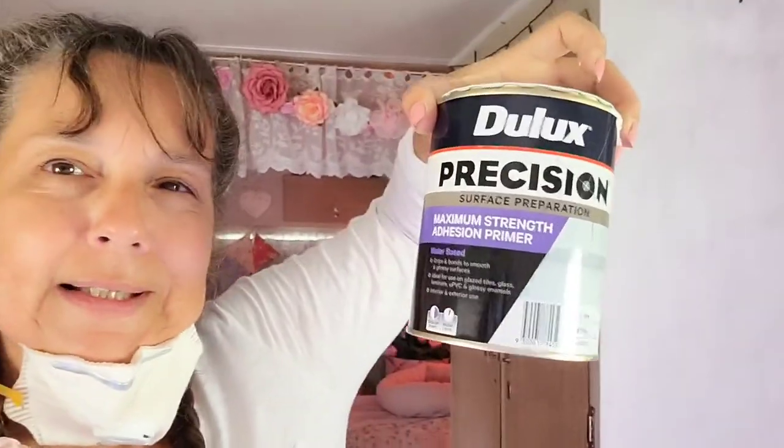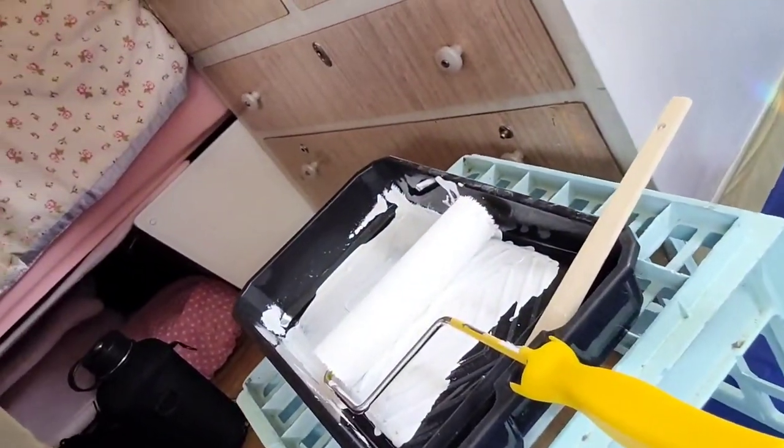So a few tips from my friend Carolyn at My Tiny Caravan. I'm using Dulux Precision as an undercoat primer because it's specially made for sticking to shiny surfaces, so no sanding required, which is good because I don't really want to breathe in crappy old glue fumes and dust. And yeah, I washed everything down. I just used some Sally's sugar soap wipes first. And I've got my roller here with the Dulux Precision. And then I'm going to follow that with a couple of coats of water-based enamel in the white as well.